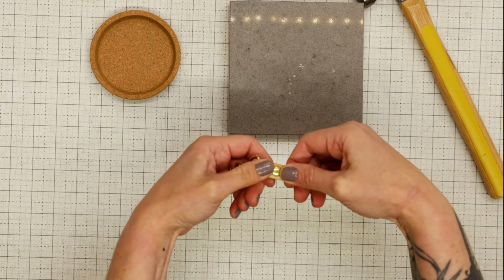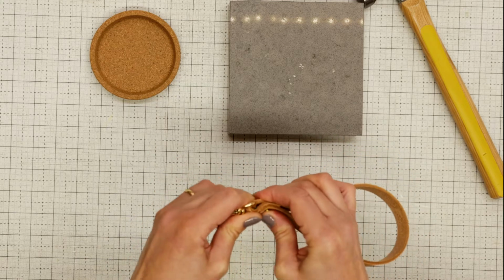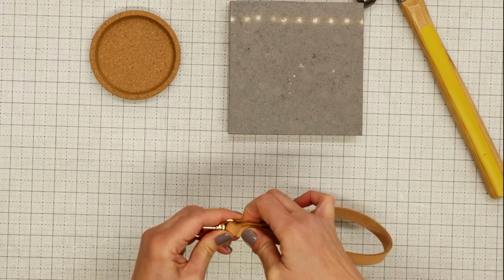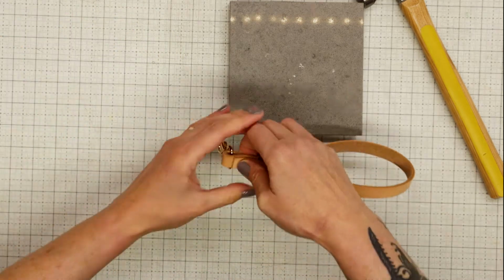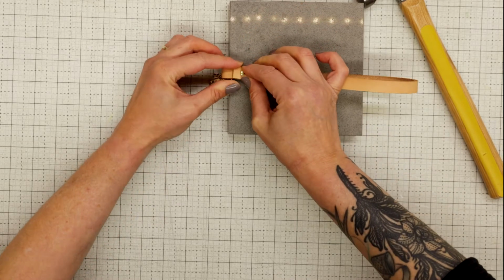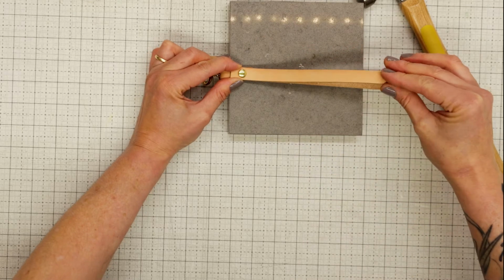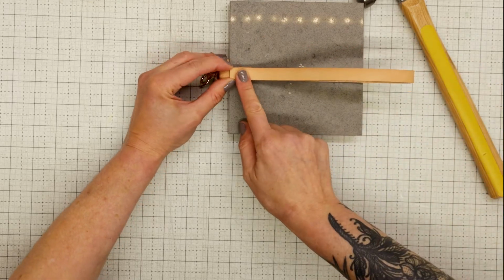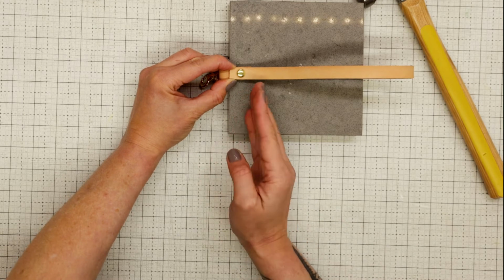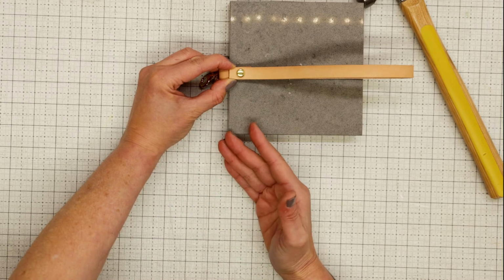So that's set up there to set the rivet. It's a lot of leather and it's pretty thick, so the cap might not want to click into place very easily. So let's go ahead and hang the clip off the hard surface, right? So you always want to set a rivet on a hard surface. And then I'm going to make sure also that my rivet is vertically aligned, right? So I don't want my rivet to look kind of crooked, or if I go and hammer it and set it, it's going to set crooked.